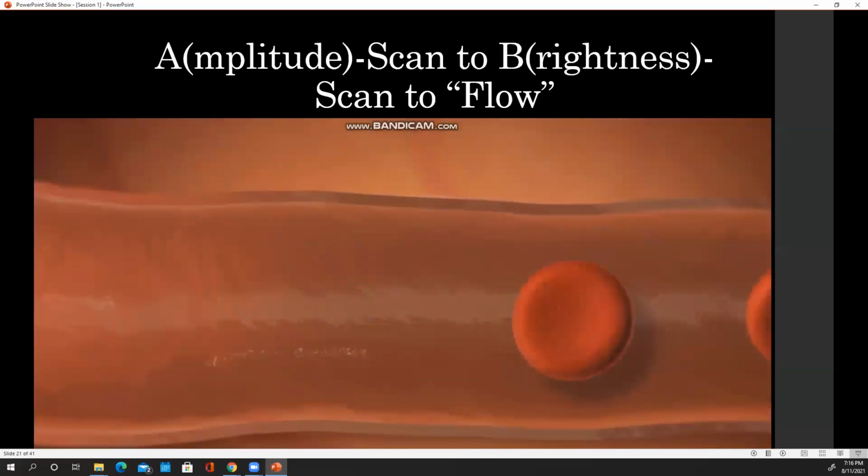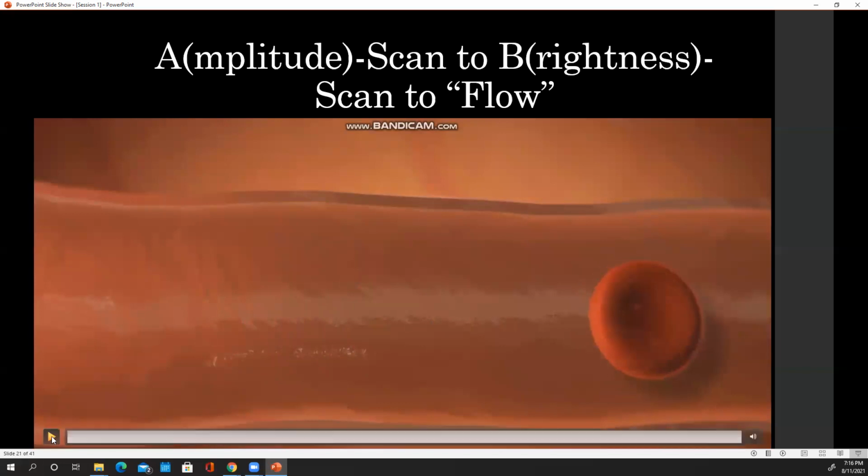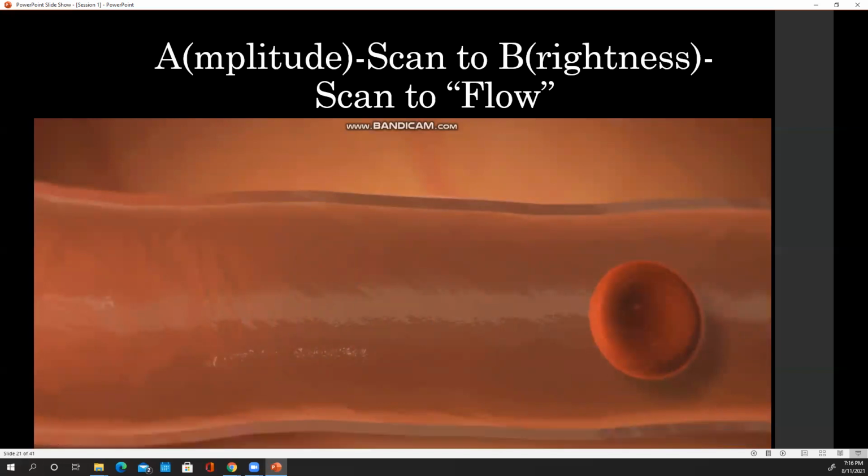But notice how each of those B scans would have caught those blood cells in a different location, right? So the first B scan in the same spot had no blood cells, I think. The second B scan had 1 blood cell that one of the A scans bounced off of. The third one has another; the blood cells have moved across the frame here. So you see it in a different place. And the fourth one is a different one.